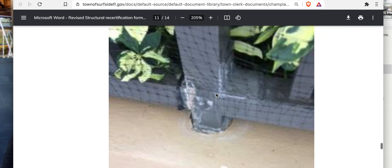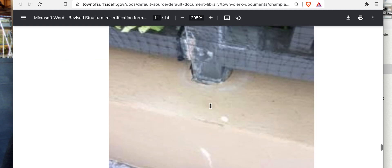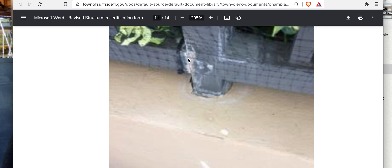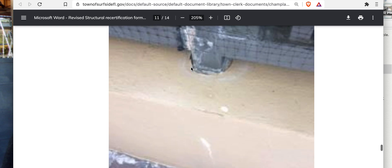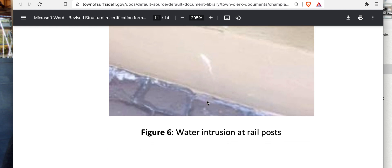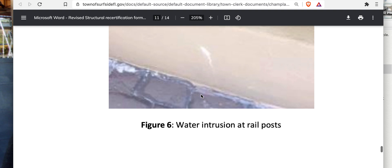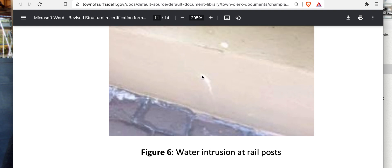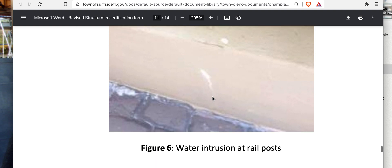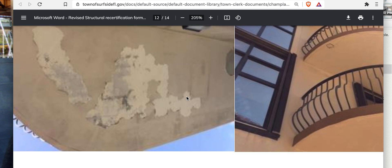The column is set inside the concrete, and if it's aluminum that would explain the efflorescence. There appears to be water intrusion at the rail post as well. The concrete pavers butt up against the structure without any expansion joint, so thermal expansion causes them to push against each other. Even on painted surfaces we're still getting what appears to be efflorescence — the paint is not stopping water penetration.